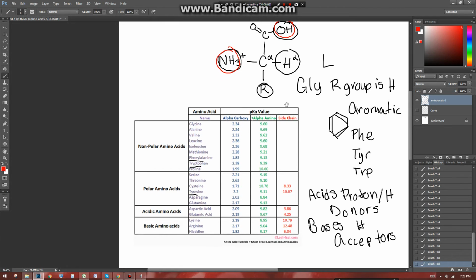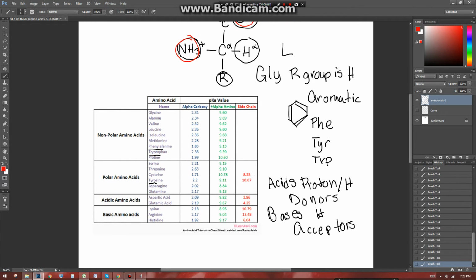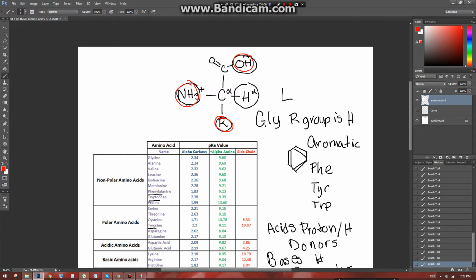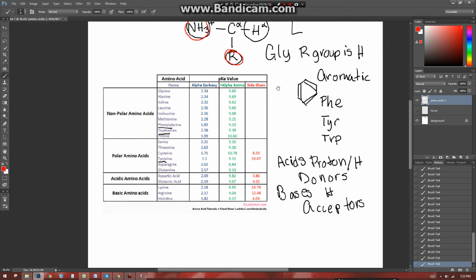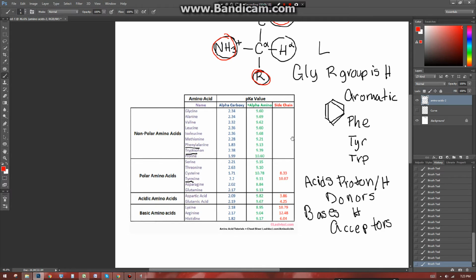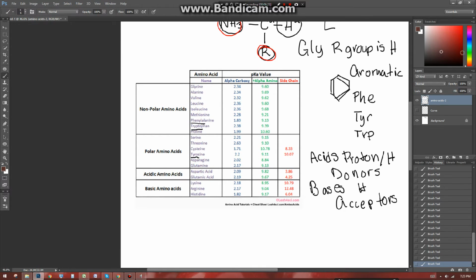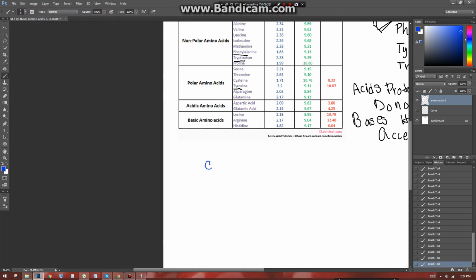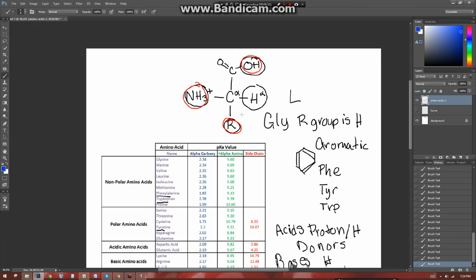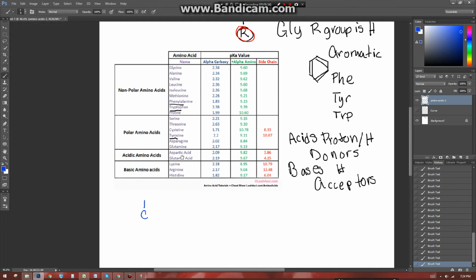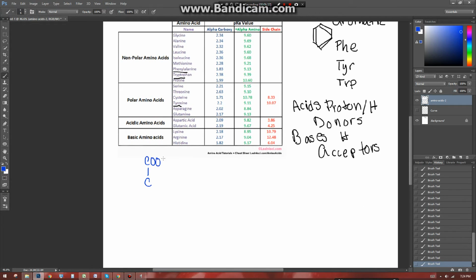And then on certain amino acids, there are also hydrogens on the side chain that it can either donate or accept, but not on all amino acids. Some of them, it's just these 2, but other amino acids also have side chain hydrogens. So just an example, I'm going to draw lysine here. So that's carbon. Sometimes it's not drawn split up like this. Sometimes it's just drawn as COOH, and that's also acceptable.